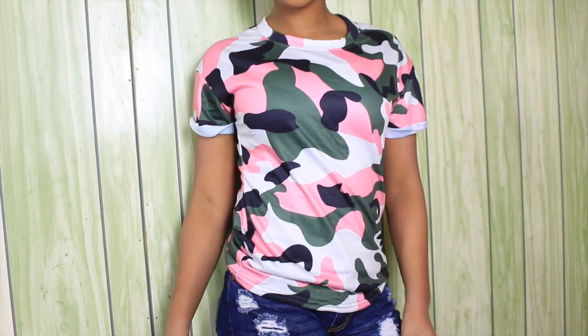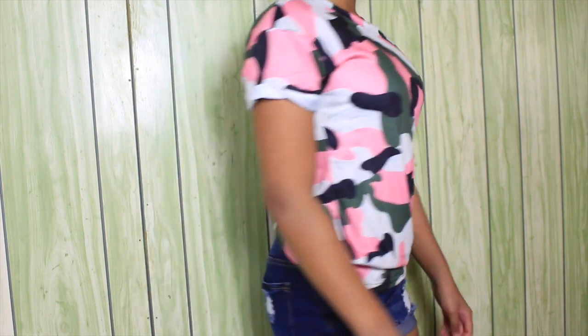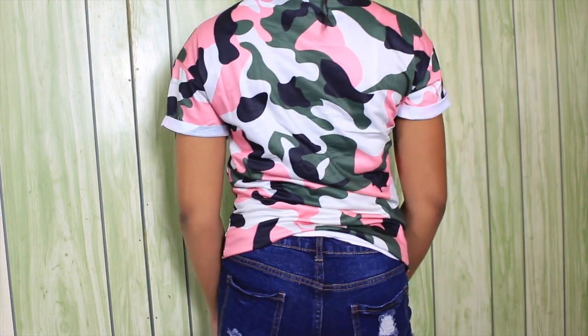Next, I'm going to show you guys the stuff I got from DressLink. I personally like what I got — I think I can definitely wear a lot of these things to school and style them. First, I got this little t-shirt, and this is so cute. I know I'm definitely going to wear this to school. I actually bought some pink slides in this color from Target, and I'm going to wear it with some jeans or jean shorts. In the inside it feels like dry fit or something like that, but it's so comfy. I really love this camo print — I don't own too many camo shirts. I love the pop of pink in there.